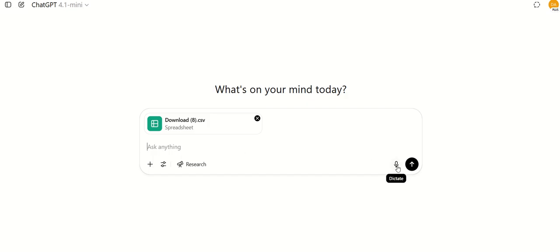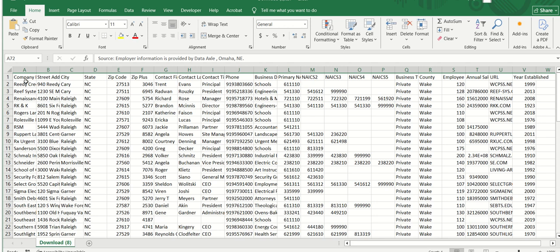And let's ask ChatGPT: I need you to clean up the CSV file, and the way I want it is, I want you to return the company column just as you see it. I also want you to put the address of the company in one column.